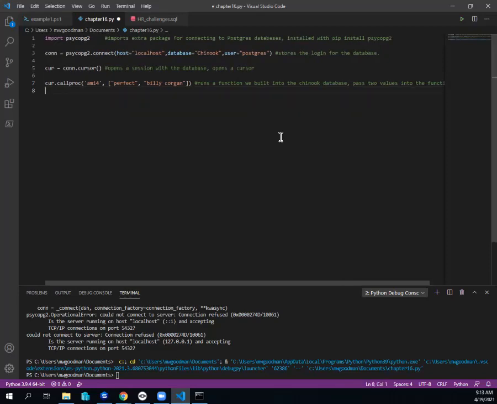So I'm adding a comment there that runs the functions that we built into the Chinook database, passes two values into that function.